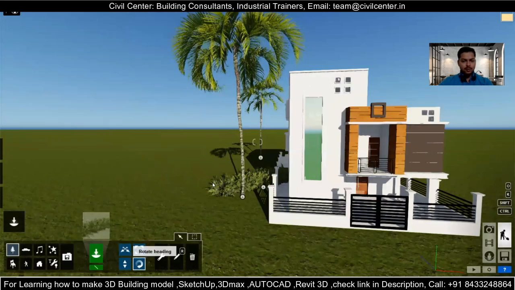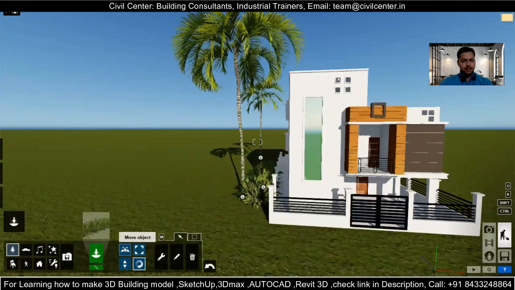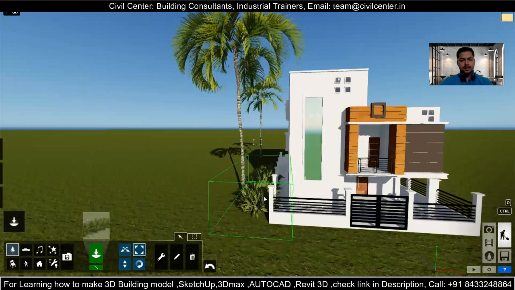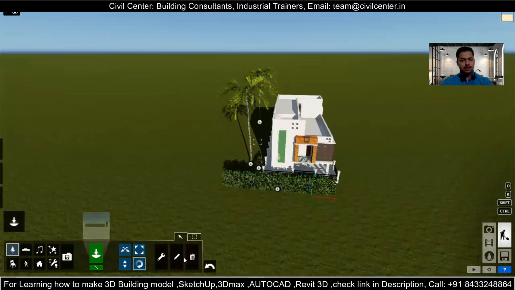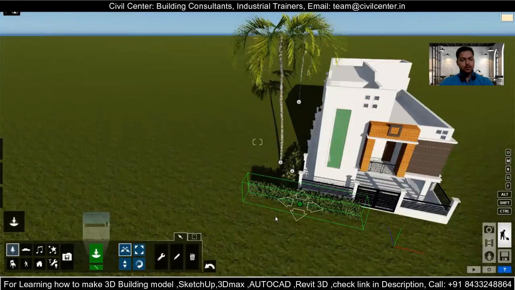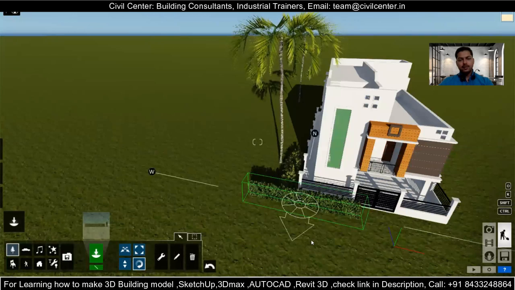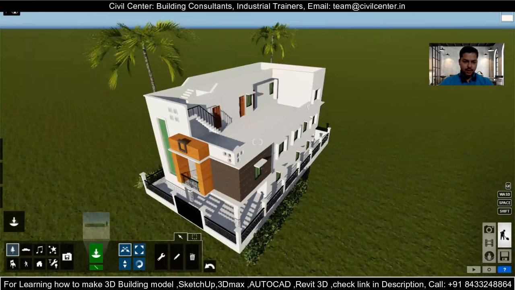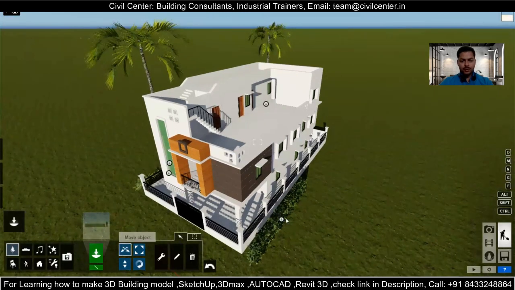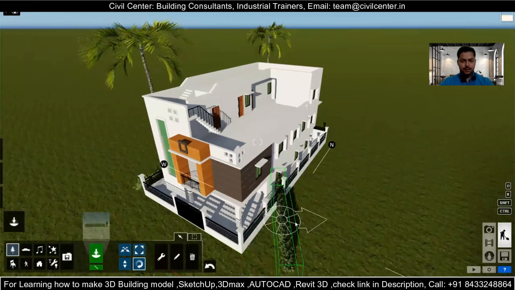So I'm just going to rotate it, then I can just move it to the front. I can always resize any plant or anything that is there, adjust its place, then I can reduce the size. Then I will simply move it to the left, and if its length is too much for me, then I can simply use this one at the right. Move it, just check if it is needed to be rotated, then we are going to simply rotate it a little bit.